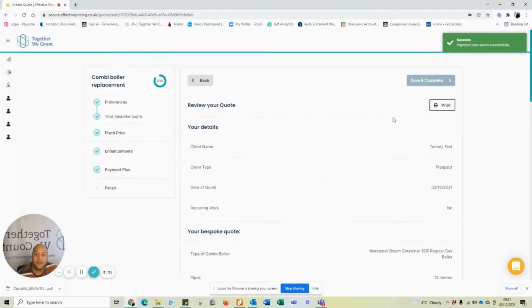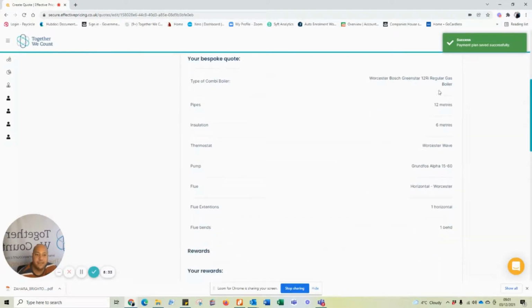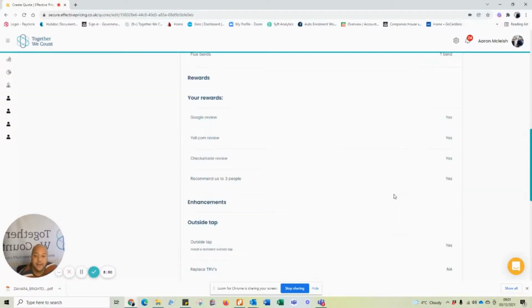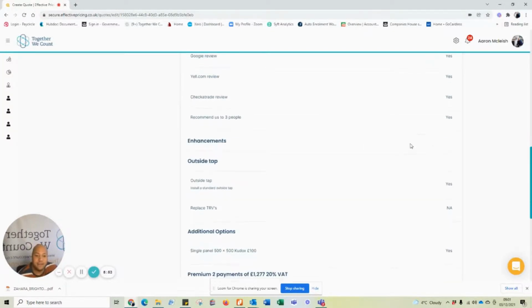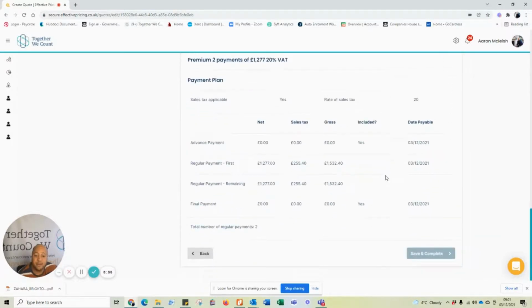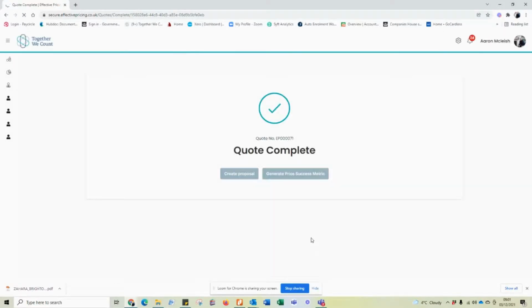Now, what we've got here is a summary of the questions which have been answered by yourself and by the customer. So what we can do now is pull this report off, and this is now a supplier order which goes to your merchant to say, look, this is the price of what I need, or get this delivered to so-and-so's address. We've got all the rewards down here, and all the upsells and enhancements. Anyway, so save and continue. That's just the first section of it.